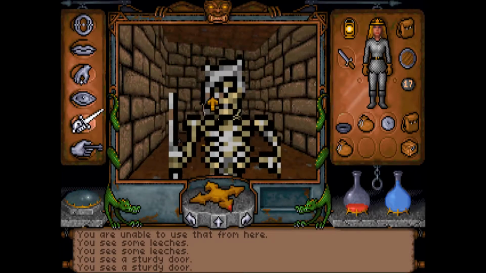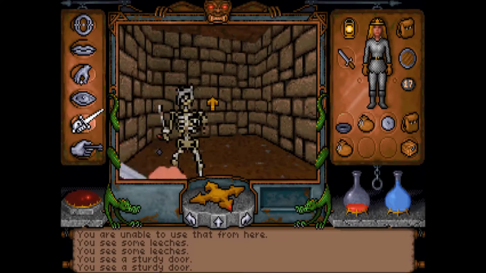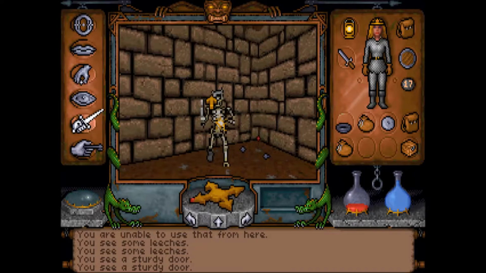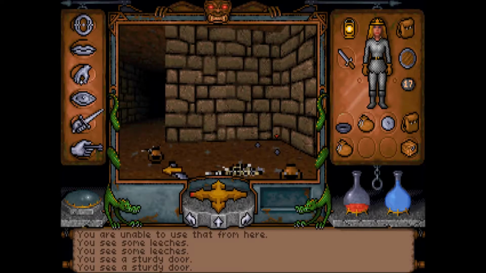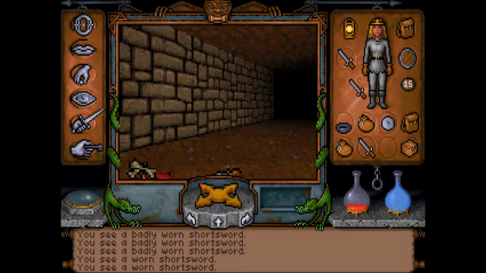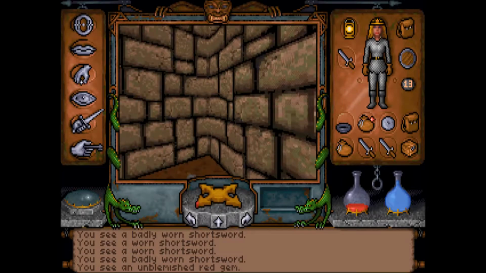Back off a bit. Even the game's telling me to back off a bit. You can see just there in that corner a little red gem. You actually need one of those for a side quest. I'm gonna hang on to that because my sword's looking pretty sad. That one's worn. And I'll also grab that gem.